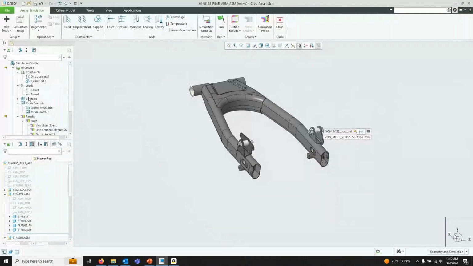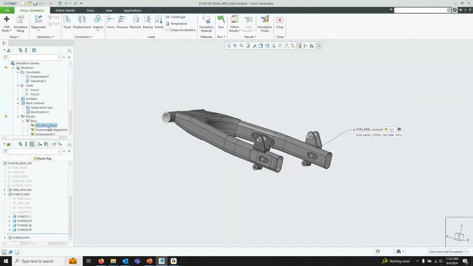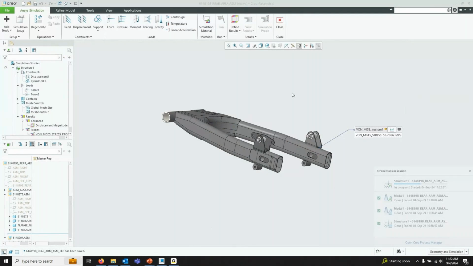So the question, if I go ahead and just look at my results here. Just a second. I'm not sure what's going on here. I'm going to rerun this. I think I need to rerun because I made some changes. Sorry, just a second. But the answer is yes, we can change that.